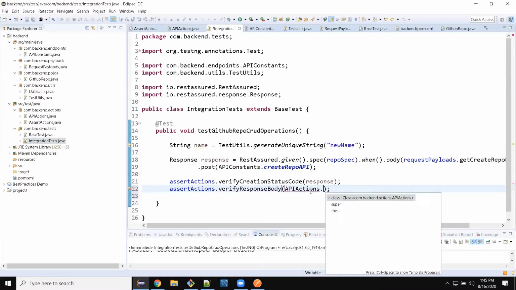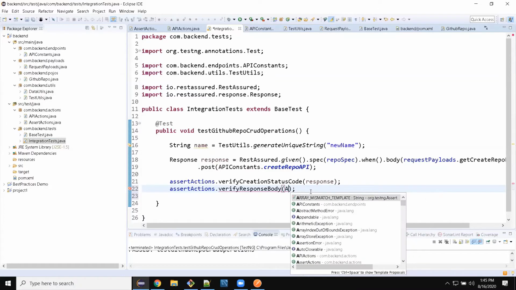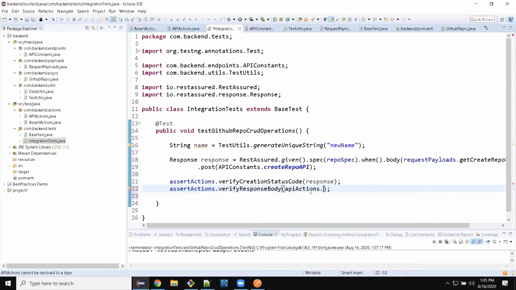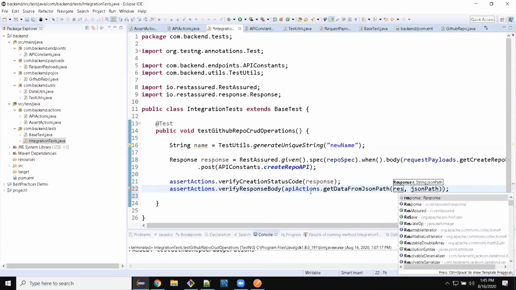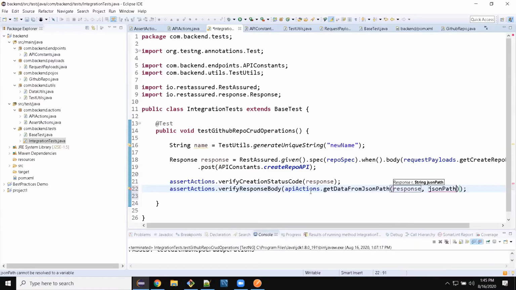So we need to get data with API action dot get data from JSON path, supplying the response and the JSON path as name, and verify that this name is equal to the name which we are supplying here, right?